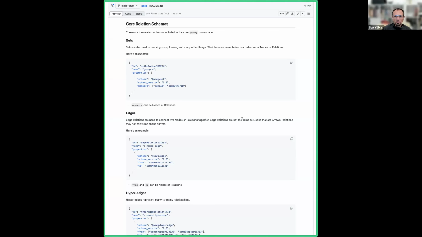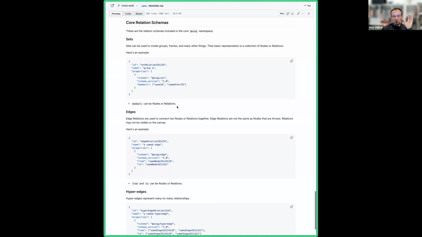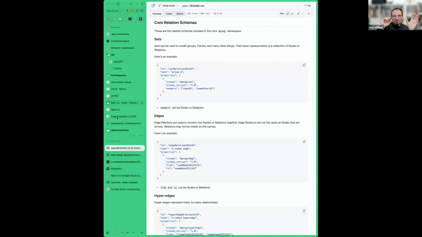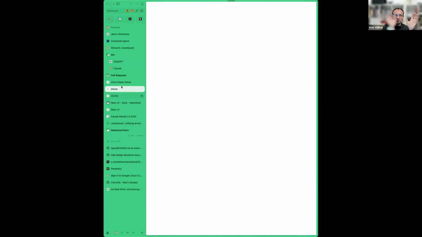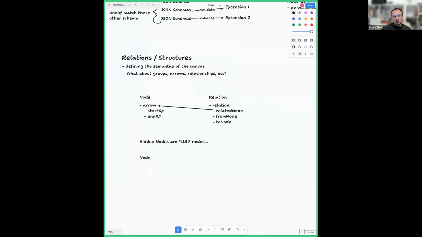So what kind of relationship do we have between nodes and relations? Theoretically, a large number of relations could reuse the same nodes. But if we would promote relations somehow to nodes themselves, I'm not sure that's a good idea, but let's discuss it.